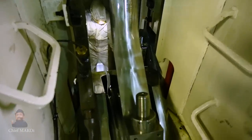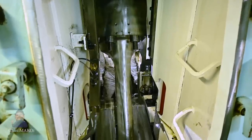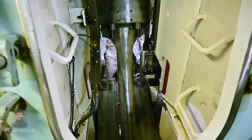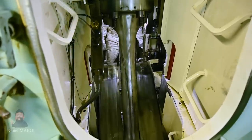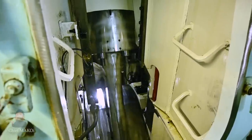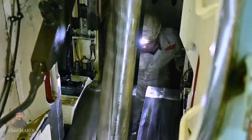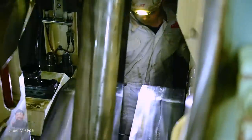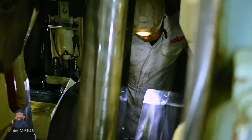It can be intimidating at first, but for me there was also some excitement as I had been entrusted to do a job usually done by my superiors. For some people, I could imagine being inside the crankcase can trigger claustrophobia — it's a tight space, dark, wet, and slippery. It's like being inside the belly of a huge beast. Eventually, I kind of found my groove, and from then on I would always volunteer to go in and take the measurements myself. That's one less job for the second engineer and more experience gained by me.